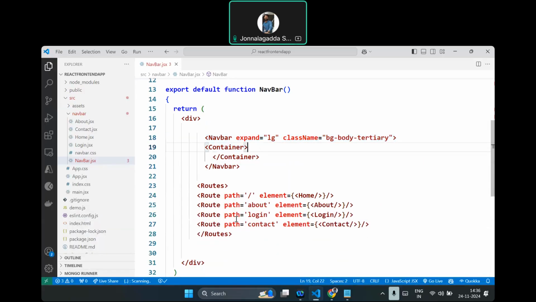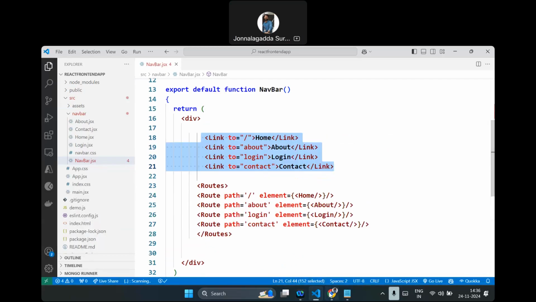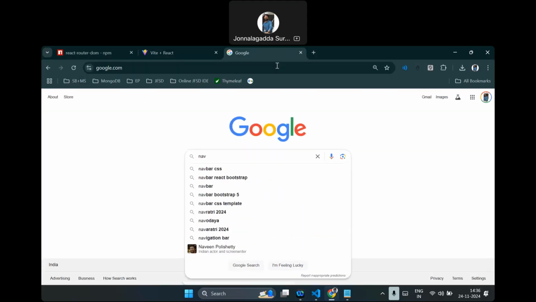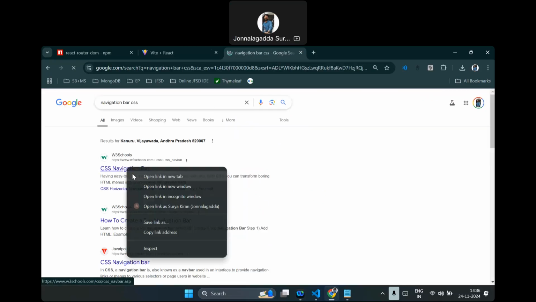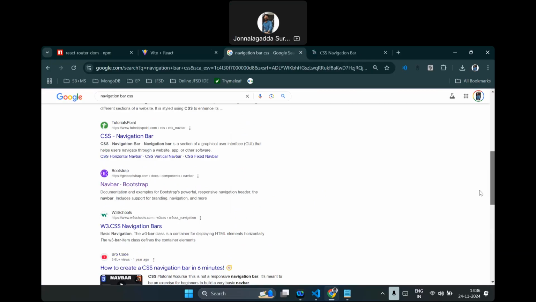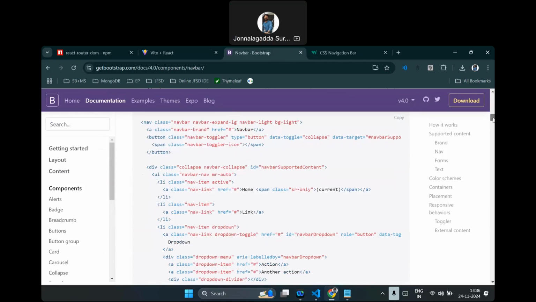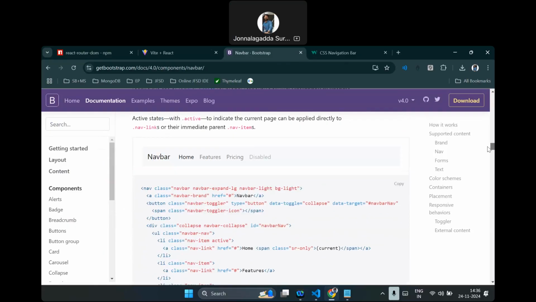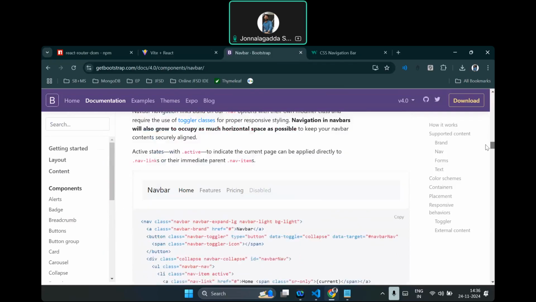We'll go on. We'll do one thing. Navbar CSS, navigation bar CSS. This also okay. Home everything and all. Okay.